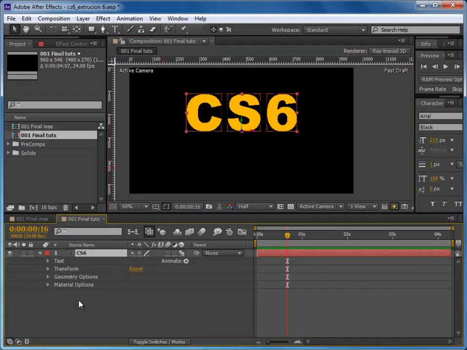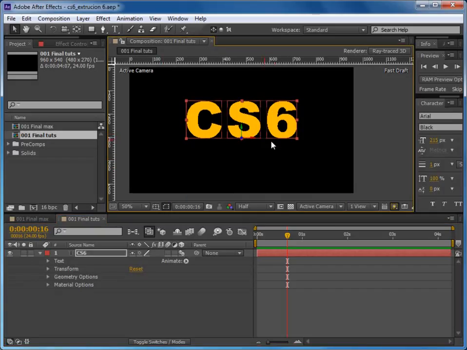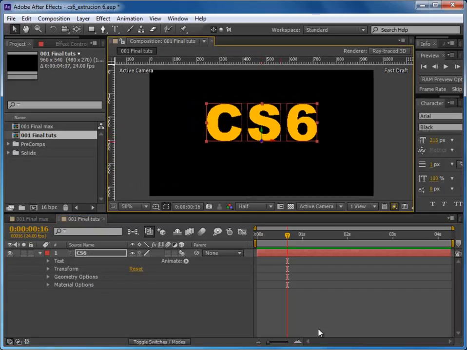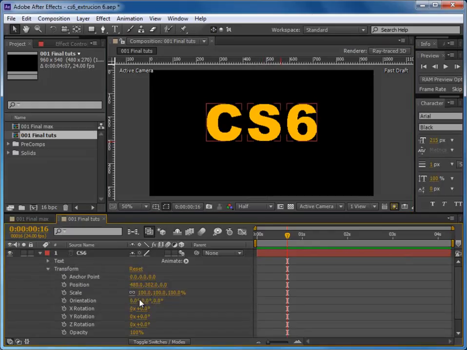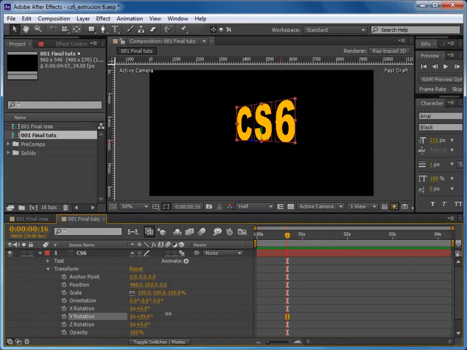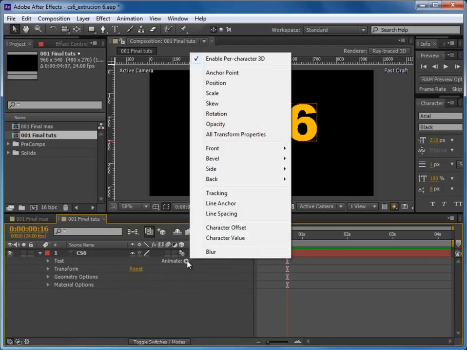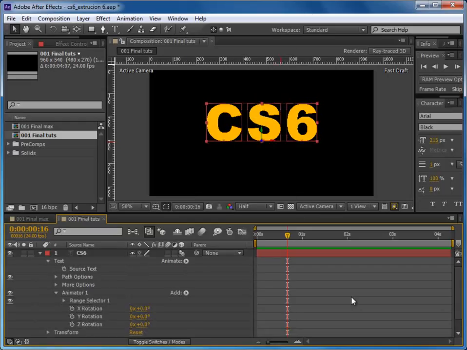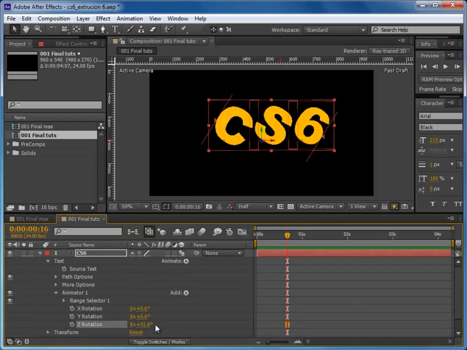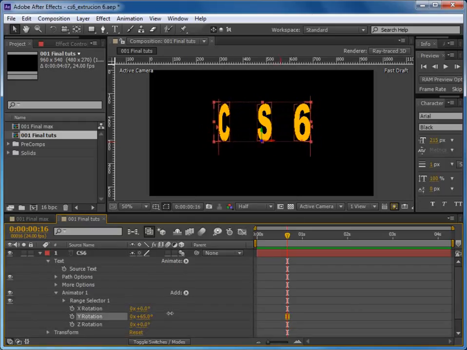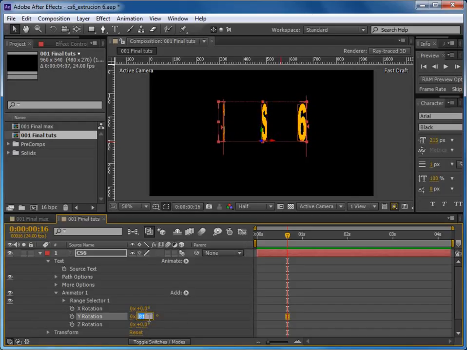Right here, let's animate the text first. Let's bring it down a little bit in the center. If you go to Transform and try to rotate it, it rotates the whole text, but we want to rotate the individual characters. For that, we go to Animate and select Rotation from here, and here you can just rotate it in the Y direction, make it 90.